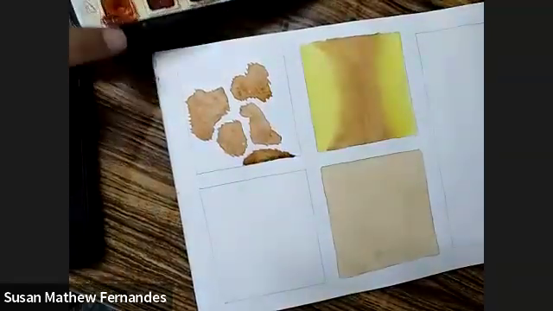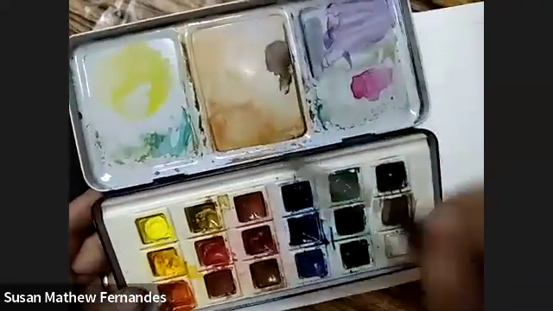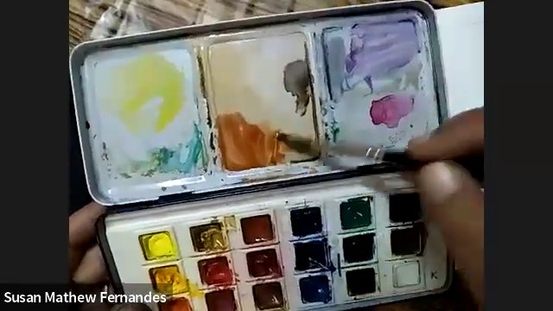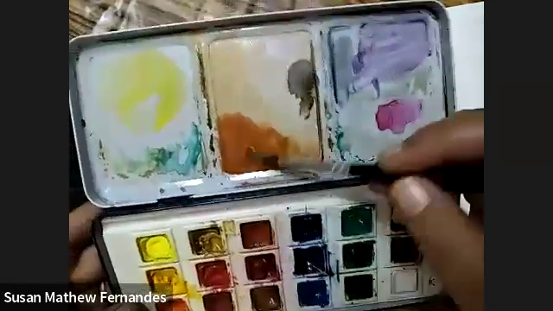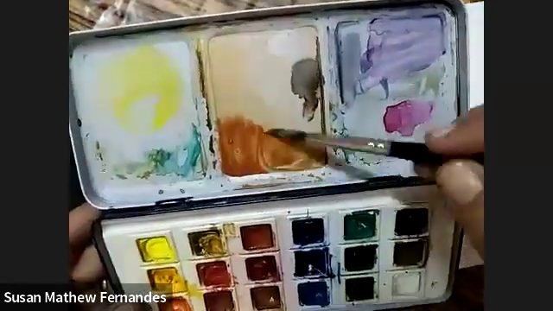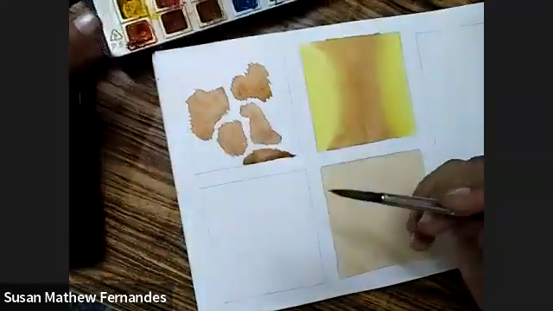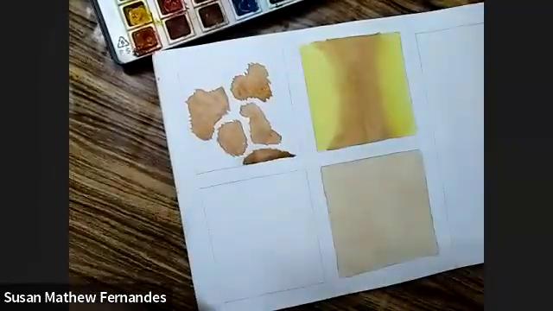And now my paint is almost over. So I'm going to make a little bit more. Burnt sienna. Not very light. Burnt sienna and burnt umber. So burnt sienna and burnt umber together, they don't darken too much. We are under the impression often that burnt umber is very dark. It's not. All right.